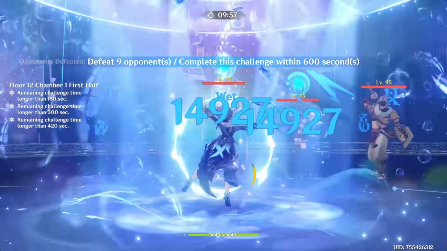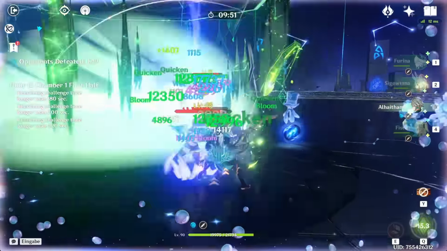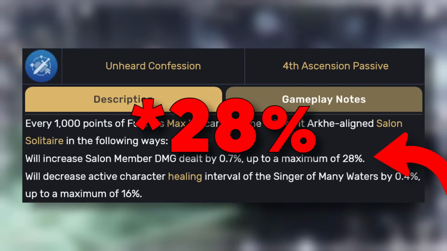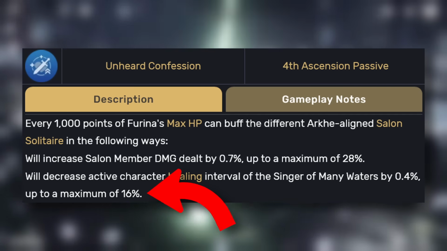Now, all in all, Furina's personal damage here scales with her HP and is pretty respectable in terms of the numbers that she deals, but with her 4th Ascension passive, this gets even better because with it, your sea creatures can get up to 25% bonus damage on top, or in case you're using the healing one, up to plus 16% more healing.